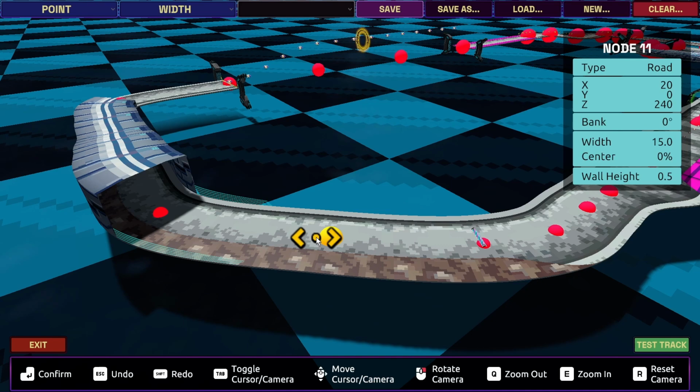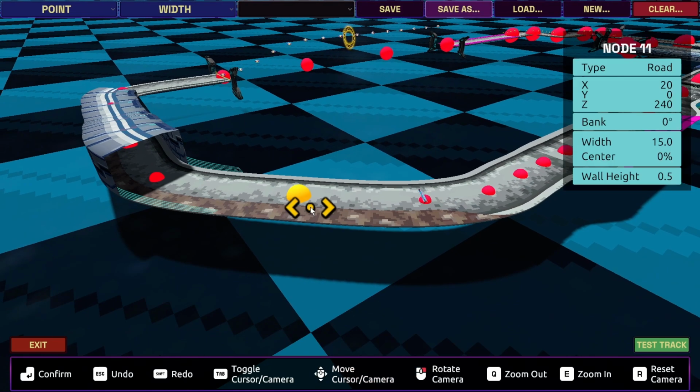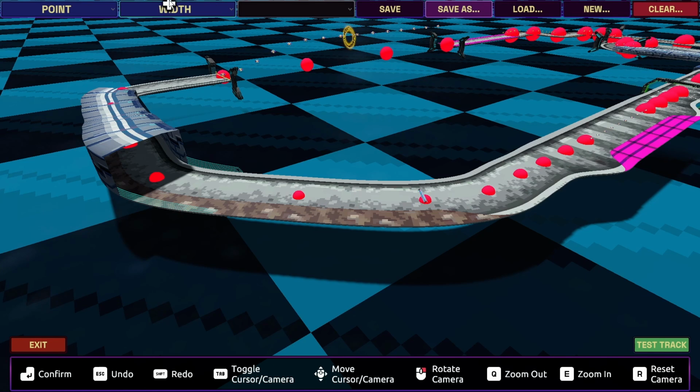But the wider the track, the more room there is, and it allows racers to get around each other easily. But I like to play at least around 10, because if I have 10, I have enough space to get around, but also keep it somewhat tight. It's pretty fun to do that way.